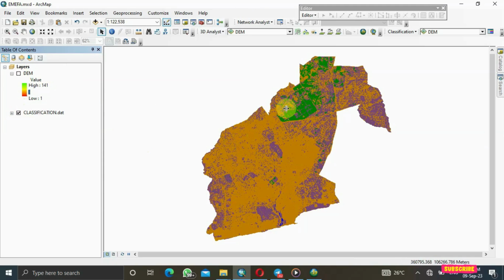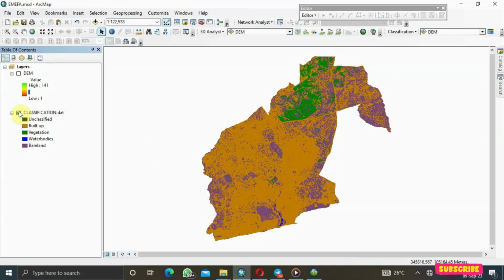So this is a supervised classification. Based on the classes we have here, these are the built-up areas or the settlements, and then we have the vegetation, that is the green side. We have the water bodies inside, and then we have the bare land inside. So this is a supervised classification, and we are going to overlay it with the DEM, and then we'll also perform some reclassification and get a very nice flood risk analysis.